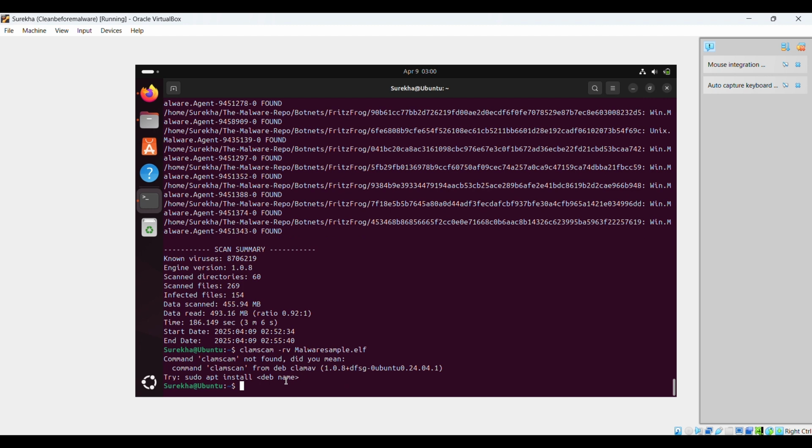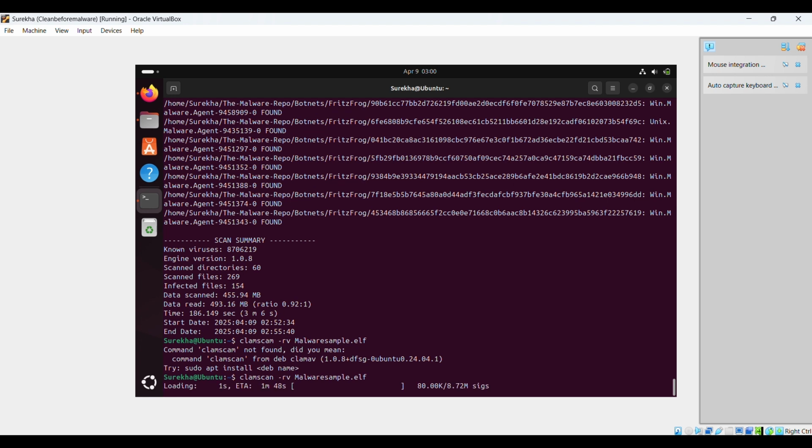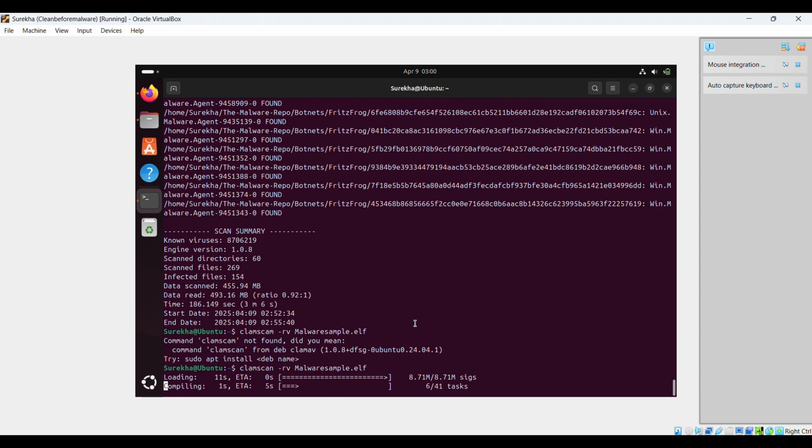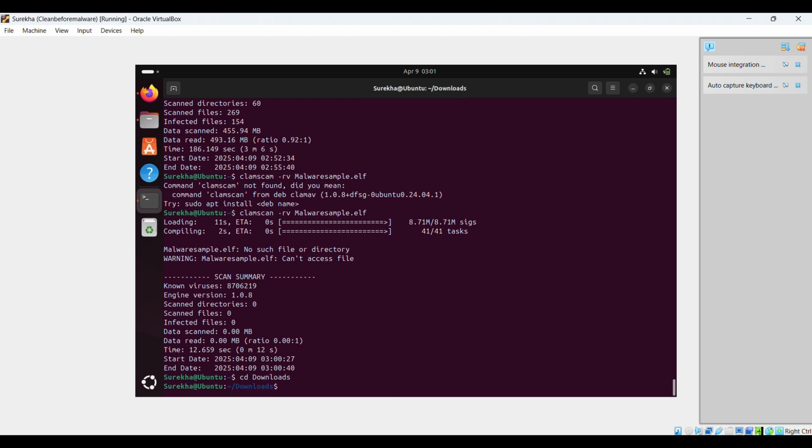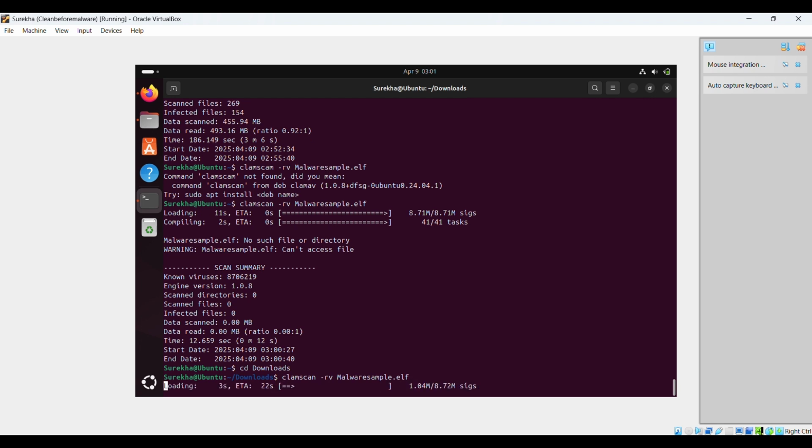But previously we used the git clone and just gave the name of the GitHub one. Now we already downloaded the file, so we are giving the file name and scanning here. Oh, it was showing no such file or directory. Hence, we are not in the path of the file, so it was showing that. Now we enter into the path and we will scan again.